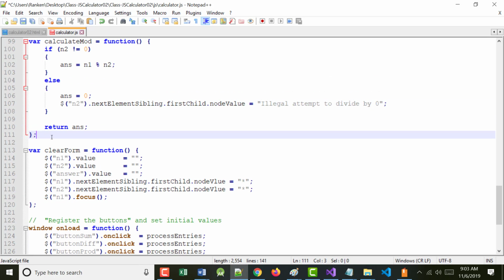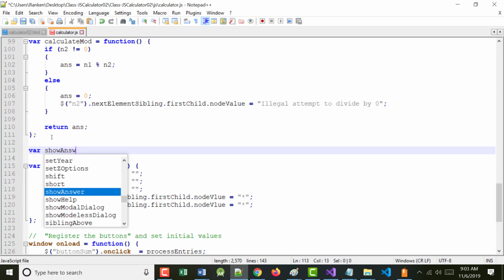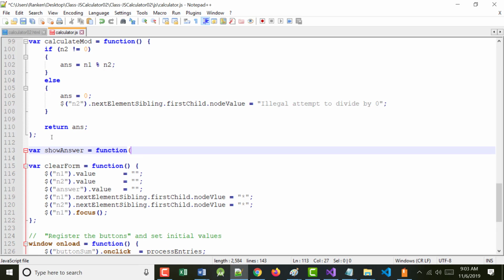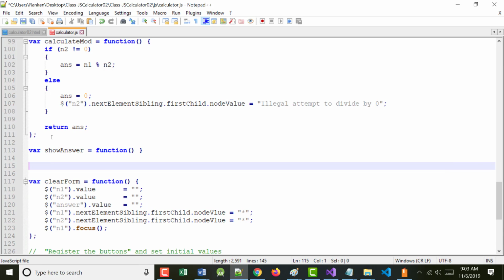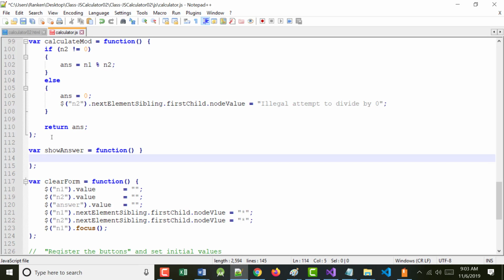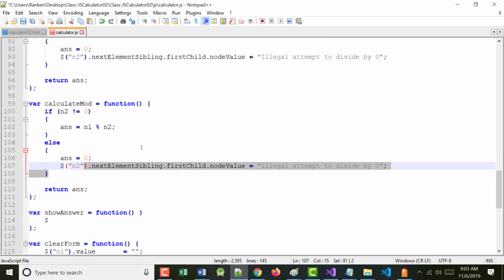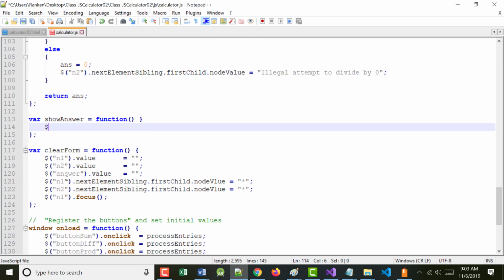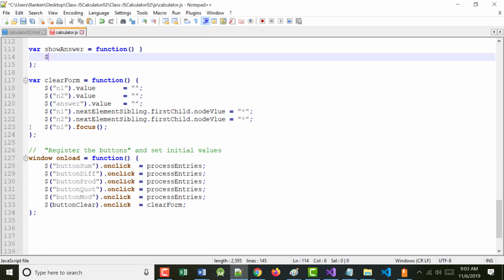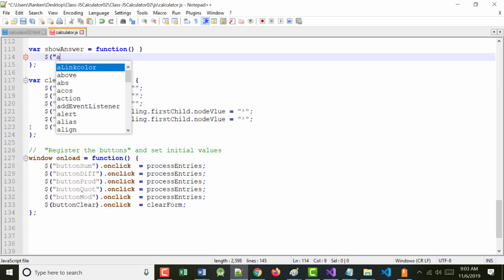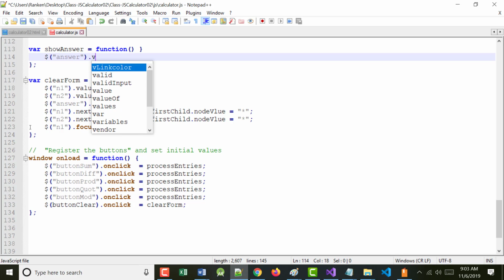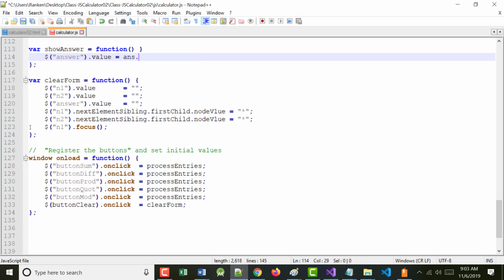All right, so let's put those in and see if it works. Var show answer, equal function. You change them all to the answer or just one? These two. This one here and this one here. Just those two. The mod and the float? Yes. So for the answer, this is the last thing here, the show answer. And that's everything.